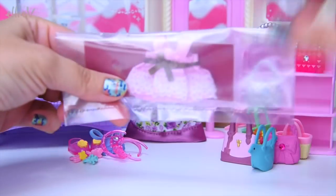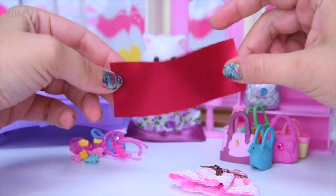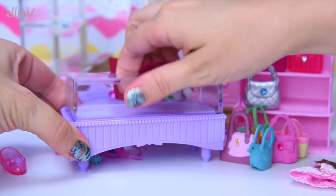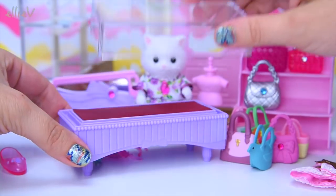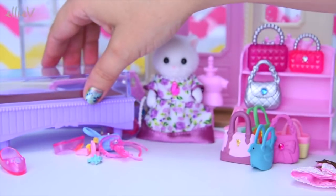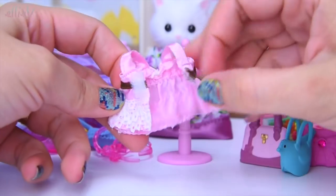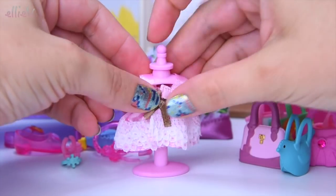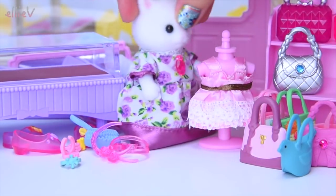We've also got a whole heap of things in this bag. Here are our soft furnishings — a lovely piece of shiny red material. This is the inside lining for the display case, for our fancy display case. So this is where all the precious, precious things go in — all the jewels. They're going to look fantastic displayed on there. Now the other soft thing is an extra dress. This one is a girl-sized dress and it is a fabulous party dress. That's so pretty with the lace on the bottom. All of the critters are going to want this one for their special dances or for the parties. That one's going to be a big seller, I think. Cecilia says yes, it is going to be very popular.